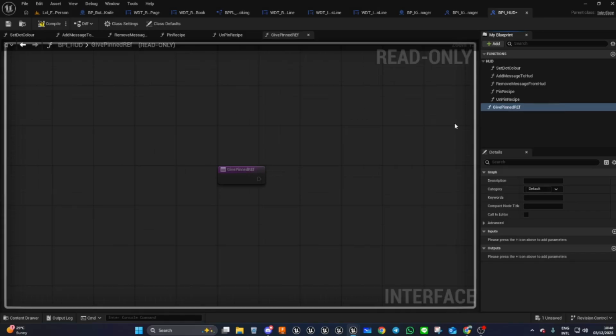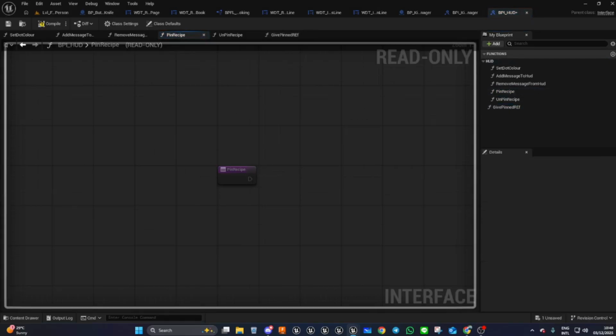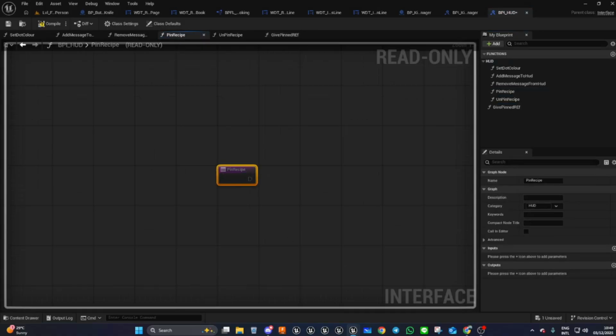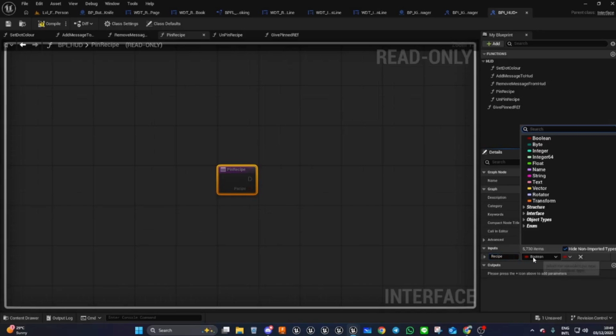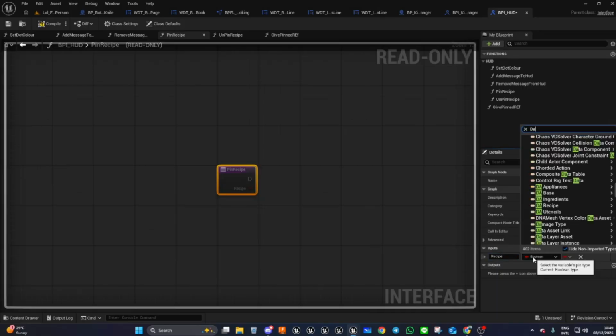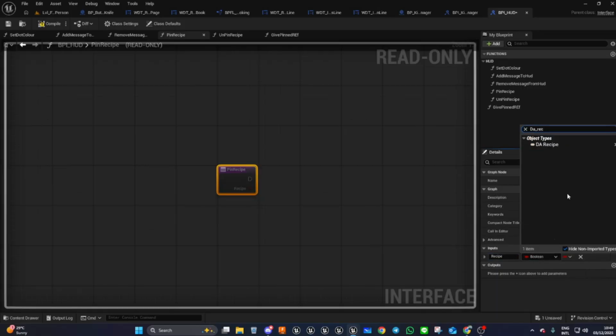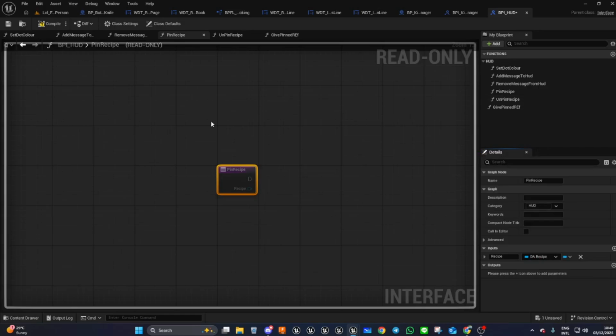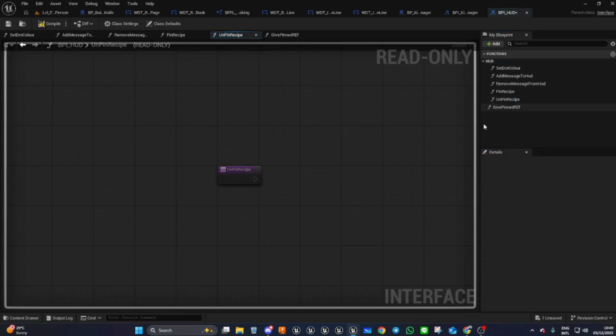Okay, so let's start with pin recipe. It has one input, and that's the recipe, and it's of type DA underscore recipe. And unpin recipe has no inputs, no outputs, nice and easy.